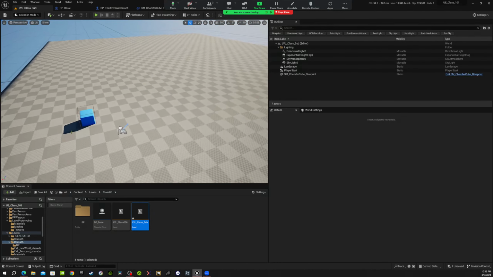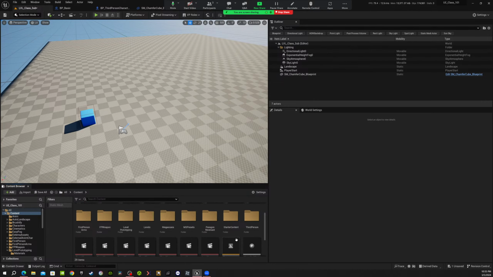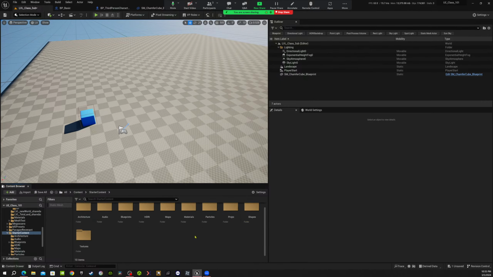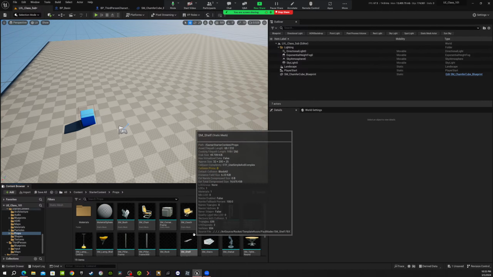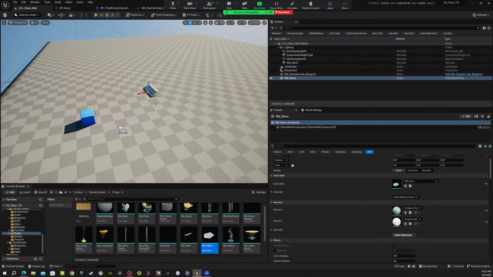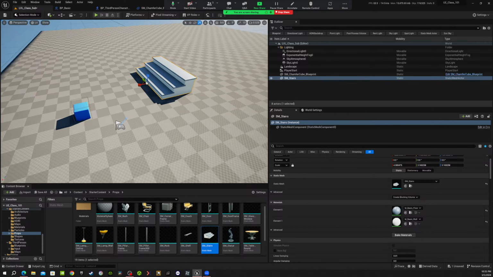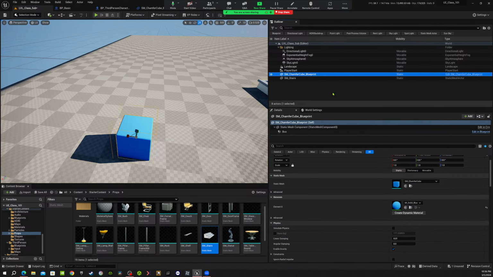And I'm gonna put here something that is distinguished. Let's say, content, shapes, props. Put stairs in here, and make them big, not just one, big stairs for some reason. And then we change this blueprint in here.